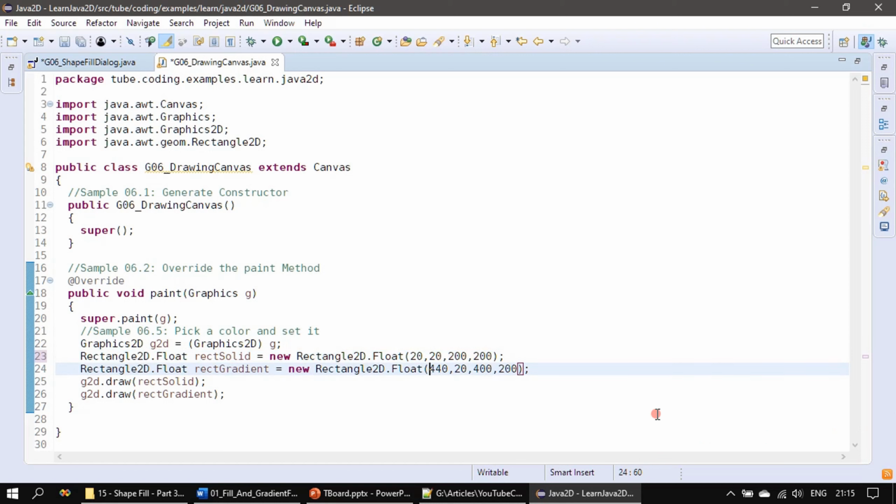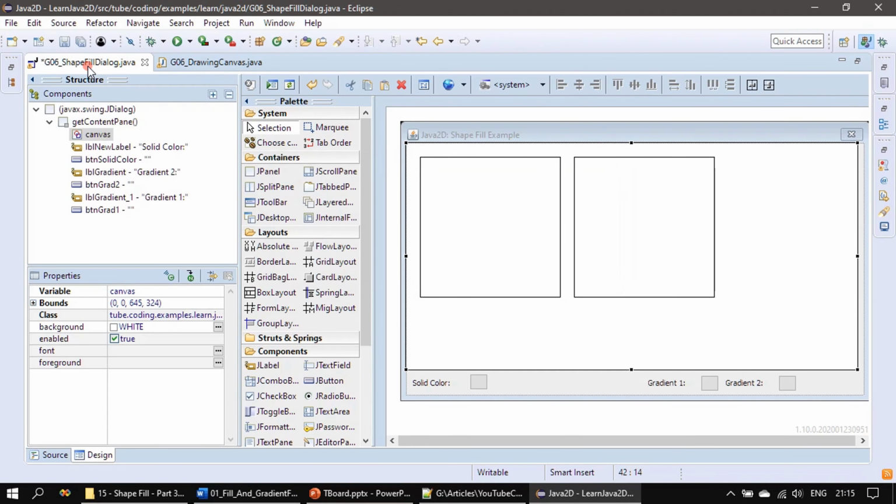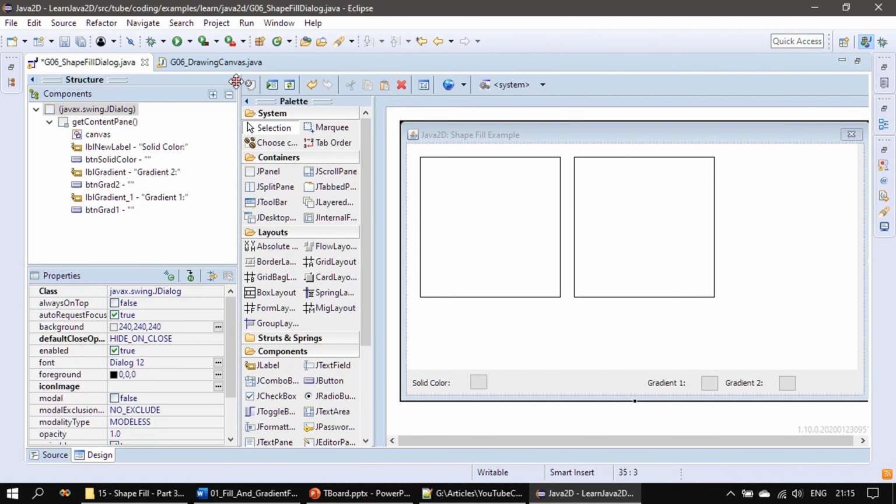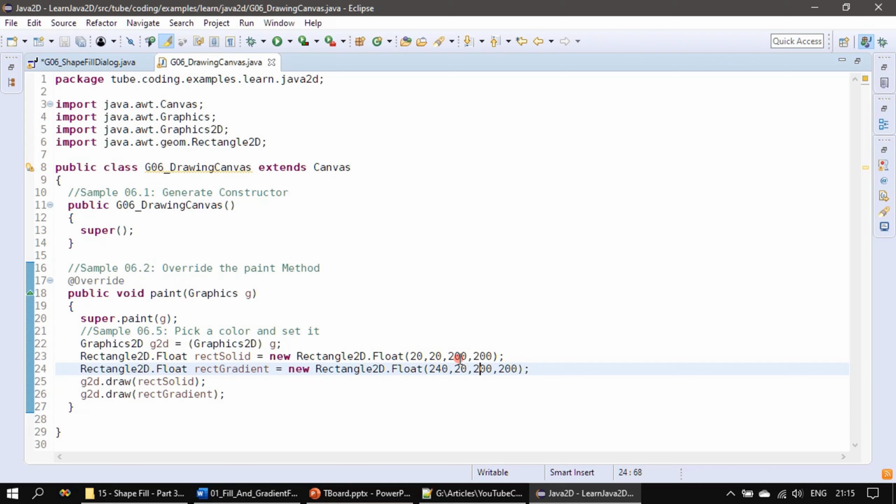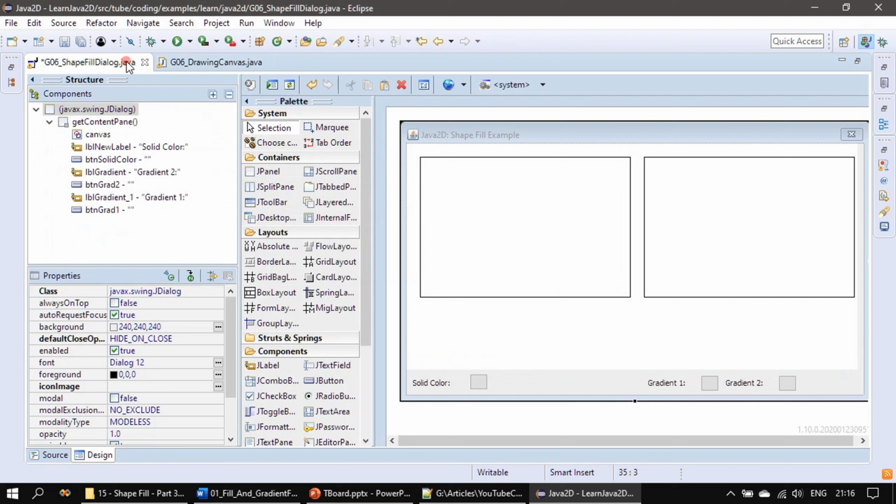Then the offset also will change, 240 and 200. Okay, so now it fits, right? Okay.